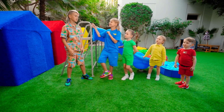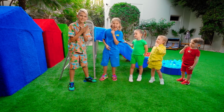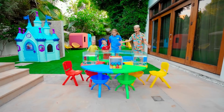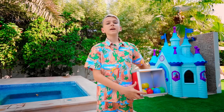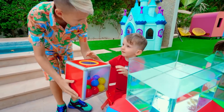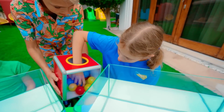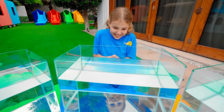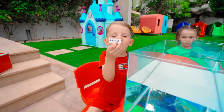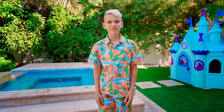You did an amazing job answering the questions. I prepared something interesting for you. Today we will do some experiments. Yay! Wow! Each of you choose one ball. Check what's inside. Rocket! Rainbow! Moon! Star! You need to put these bombs on the water and you'll see an interesting effect!